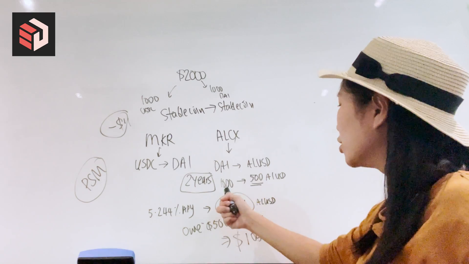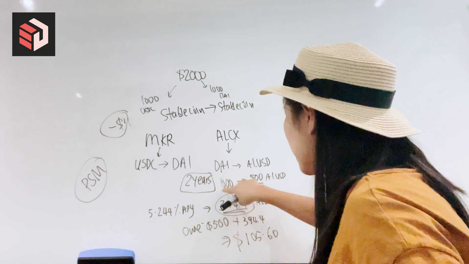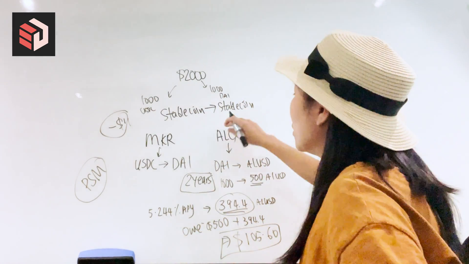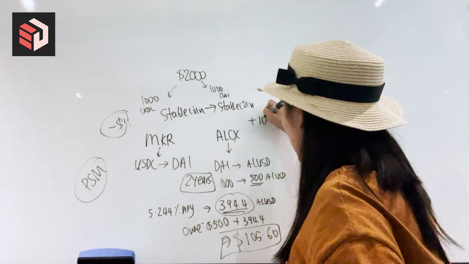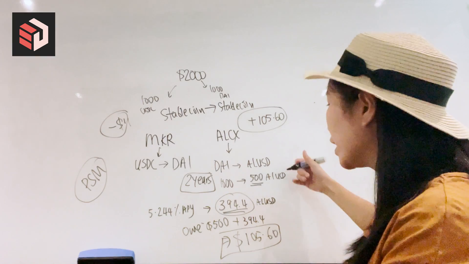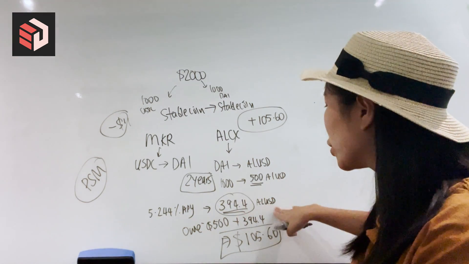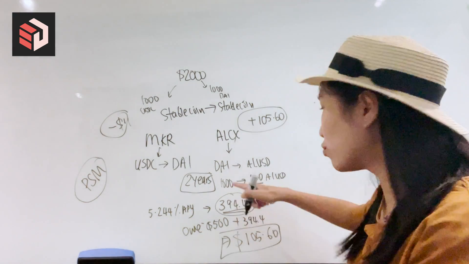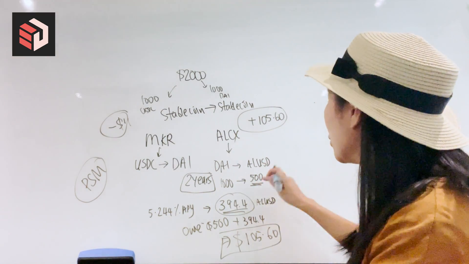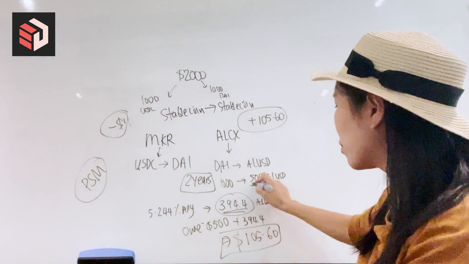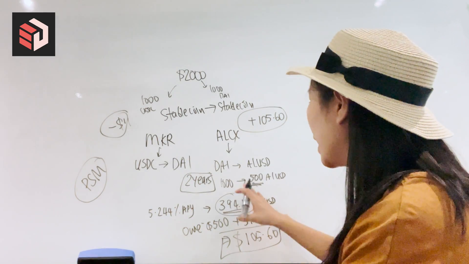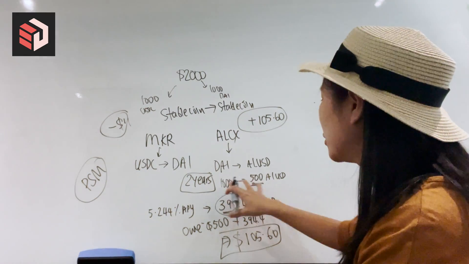In this system you can still get back your $1,000 because it's still in the system, and in the meantime you earn $105.60. So in Maker you lose $1; in Alchemix you get back $105.60. The longer you put in — maybe one more year — you don't have to pay back anything because you still keep your 500 LUSD. If you want to withdraw everything now, you have to pay back $105.60, which you can pay from the $500. Or if you put in for maybe three years, it all gets paid off and you keep that $1,000 plus $500 — you keep $1,500.